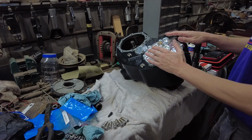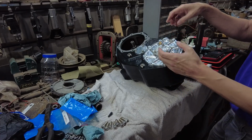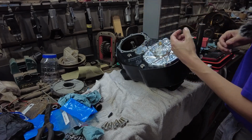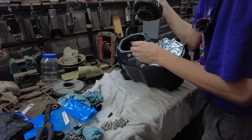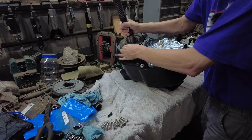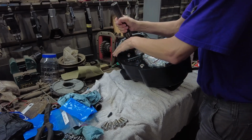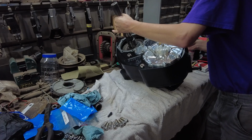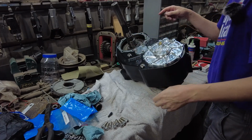Okay, I got my transfer case kind of tipped forward, and this is exactly what I had to do to put the front output in. I had to tip it up sideways and then drop it in, otherwise it would not go in. But anyway, I got my shaft here, and I'm going to slide that down in here. Should go relatively easy. So I've got my gasket on there.